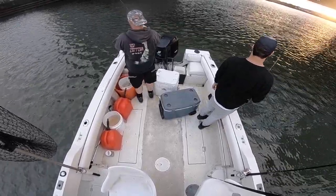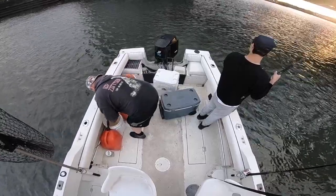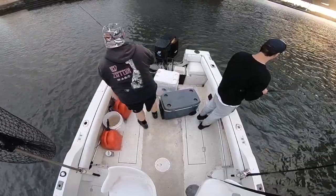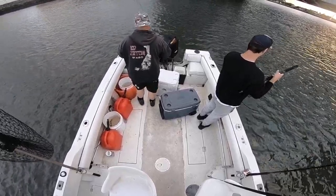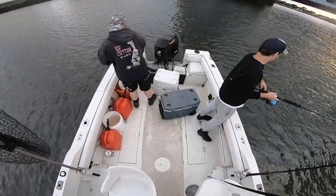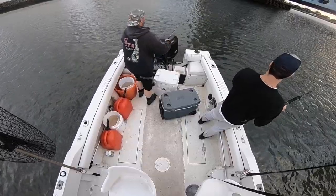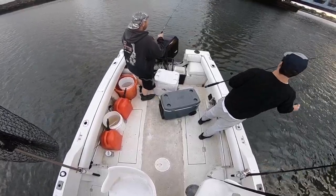This here was my second trip on my boat for 2022, back in the late part of June, and we came across the bunker. This trip was on a Tuesday. My first trip was on a Friday morning before, and the bunker were stacked here. We did well. We caught fish, and the bunker was still in this area, and the fish were still here with them. So we rolled in, we found the bait, we snagged the bait, as you see me doing here, and then we fished the bunker on three-way rigs.